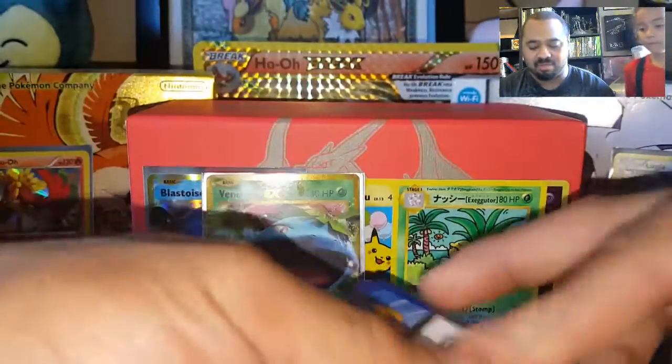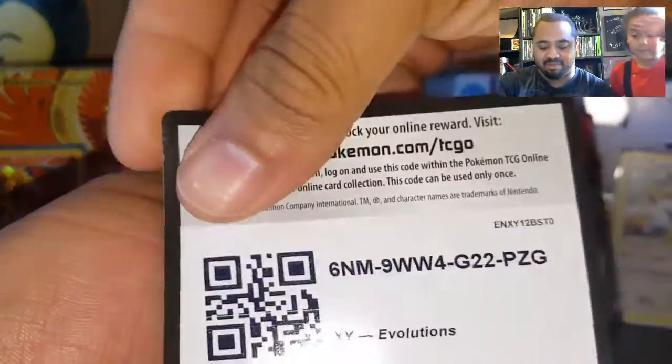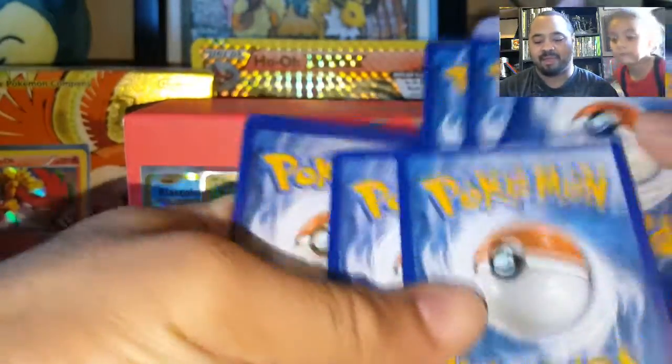Yep. Last pack magic, hopefully. Hopefully we can get a Mega Charizard. Or a break. Yeah, Mega Charizard. Or something good from this. I'm just going to show the back. Ooh, we're going to at least get a holo. So for that, you get a code. Three from the back. Three and two.